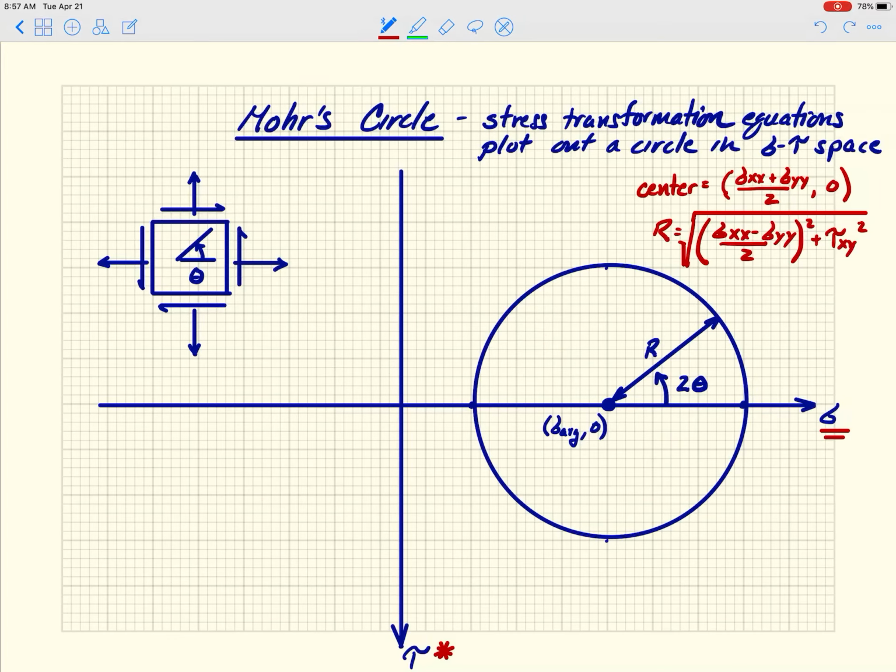Okay, so I think we've got everything that we need for me to explain how to plot this. You can, in fact, just start by calculating the center of the circle, that's shown there in red. You can also calculate the radius of the circle, right? And then you can get your compass out, put it at the center, change the dimension of it until it equals the radius, and then draw a circle, right?